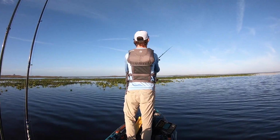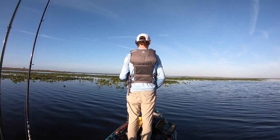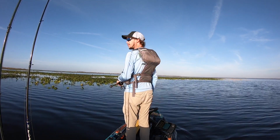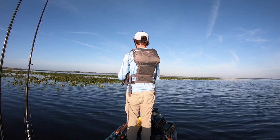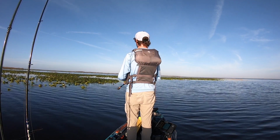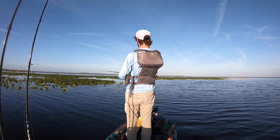Not a lot of people out here, which I'm pretty surprised. A lot of people have today off, Christmas Eve. You'd think a lot of people would be fishing in the morning and then spend the rest of the day with their family, but not a whole lot of people. I mean, there's probably like 3 or 4 airboats at the airboat launch, and probably like 3 trucks at the regular boat ramp. And it is quiet out here. I don't even hear airboats moving, which is pretty strange for out here.